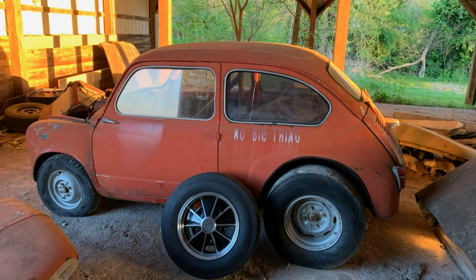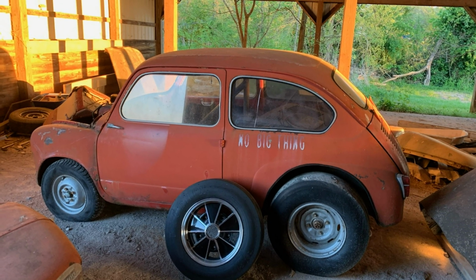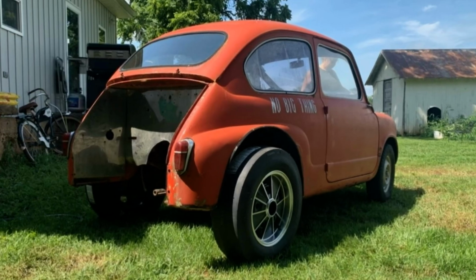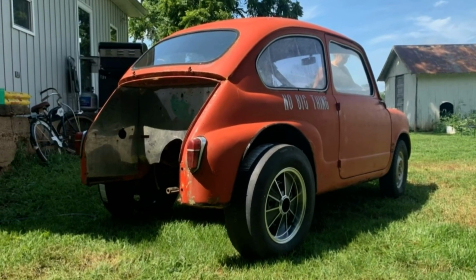But that Fiat sat in the back building once we got it here. I didn't clean it up. I didn't take any parts out of it, nothing. I thought if I get interested in that car, I'll forget what I'm supposed to be doing on the Nash. So I put it back in the back building in the corner for a while. I didn't think about it much on purpose. I tried not to because I was so interested in it.